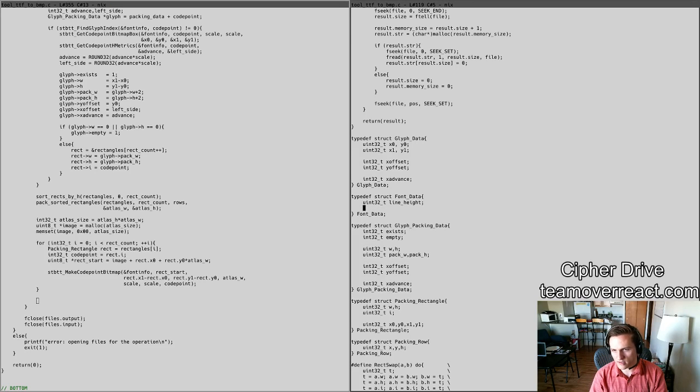So I need to store one font data, one glyph data, and what I should do is when I'm storing font data, let's store a little bit more information. So the font data also should include the atlas size, I think, right?